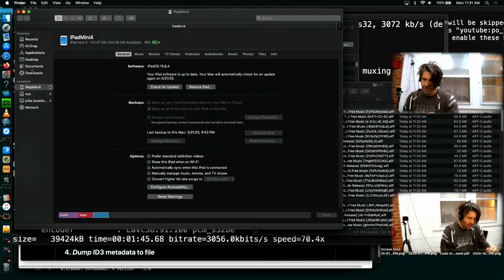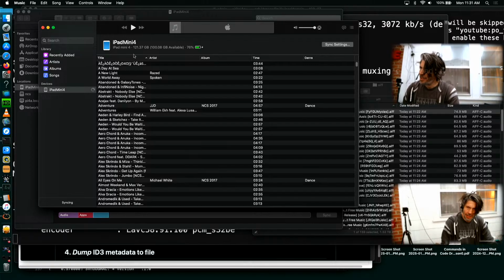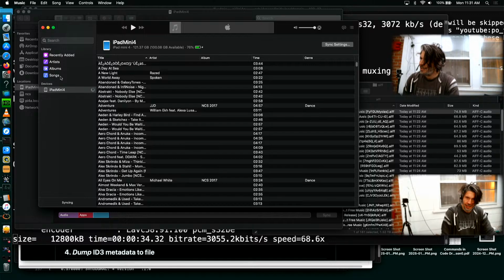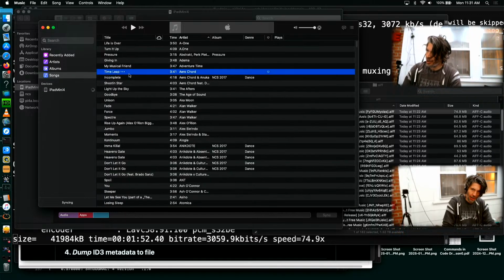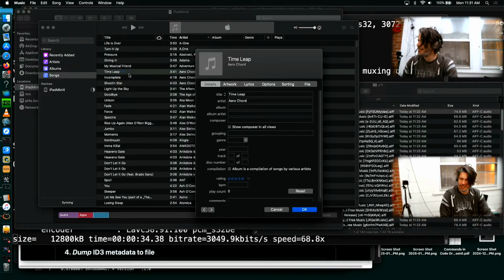Curious to see if that would transfer any of the BPM data. When Traktor runs on the iPad, it parses the library.